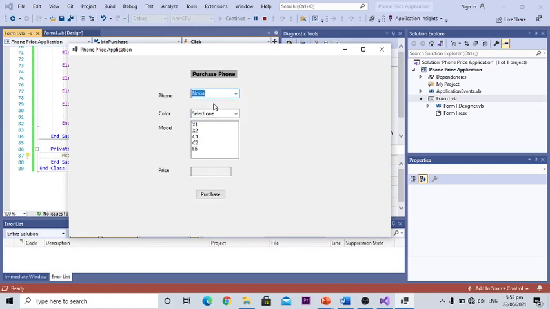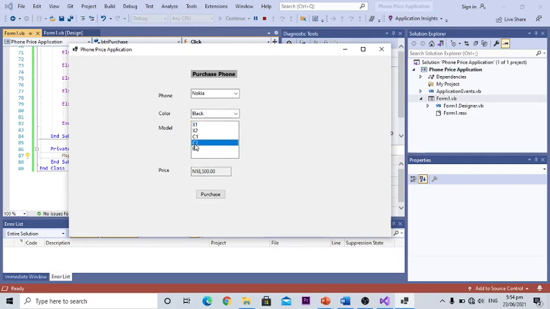Choose Nokia, and once you select, automatically it populates this place with the models of Nokia available. Now your job is just to select a color. Go to the black Nokia, that's what you want. So the moment we have selected one here, the price shows.